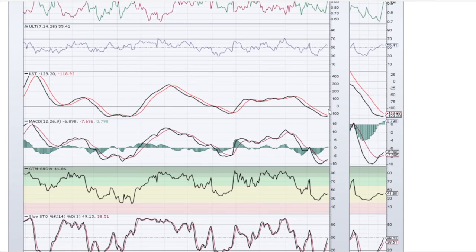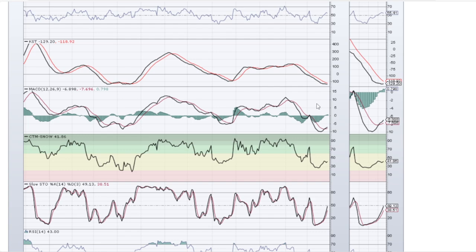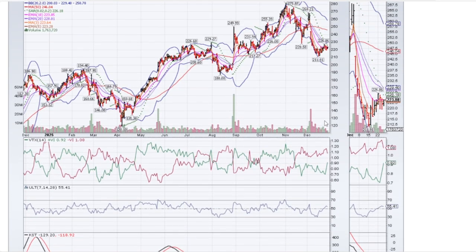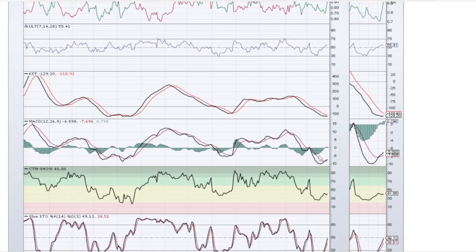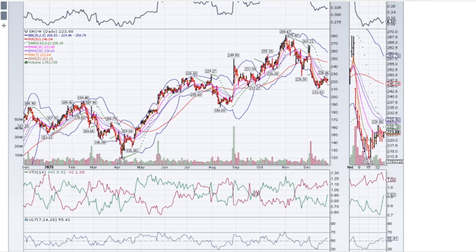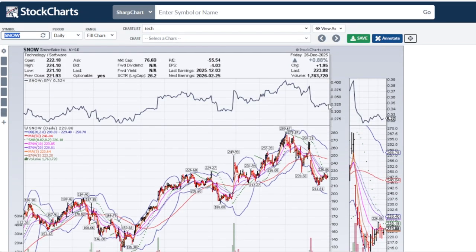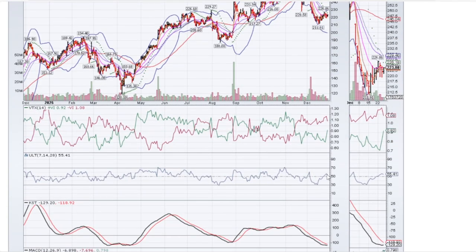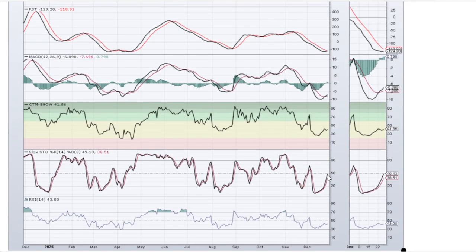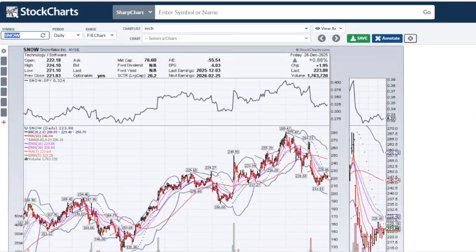Okay, Snowflake has a bearish KST. The MACD is somewhat bullish, but it's off a turnaround. And although it's building somewhat of a bullish MACD, the price didn't budge anywhere. So it could be close to also starting a bullish parabolic SAR, but to me it would be very, very weak. So we may not get that much push out of what we call the secondary stocks.